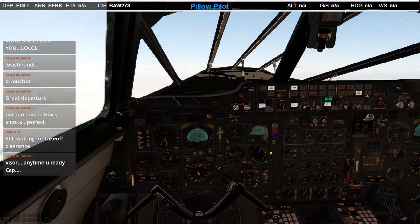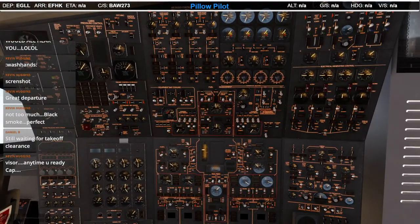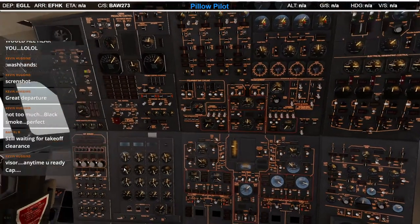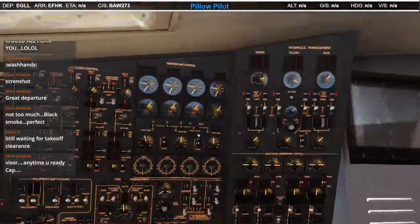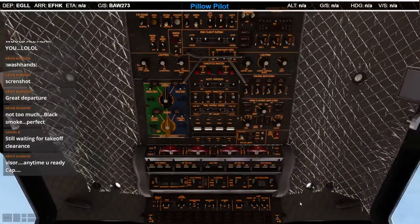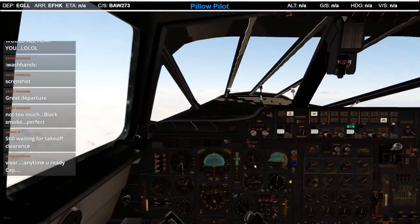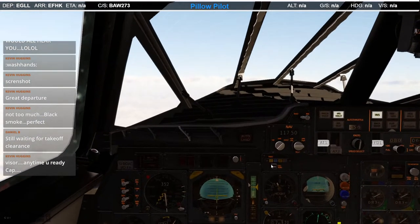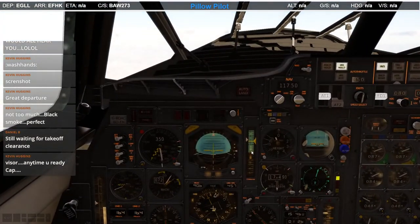Right, that's our Mach 0.7 checklist there we're going to go for. So, brake fans go off, engine control shells are going to the normal position, and our engine rating go to normal. And we're checking we've got no warning lights above, and the lights are on off outside. Everything's all good as we slowly chug our way up to cruising altitude, or intermediate of 28,000. We've got 90 nautical miles until we head towards Sombra.